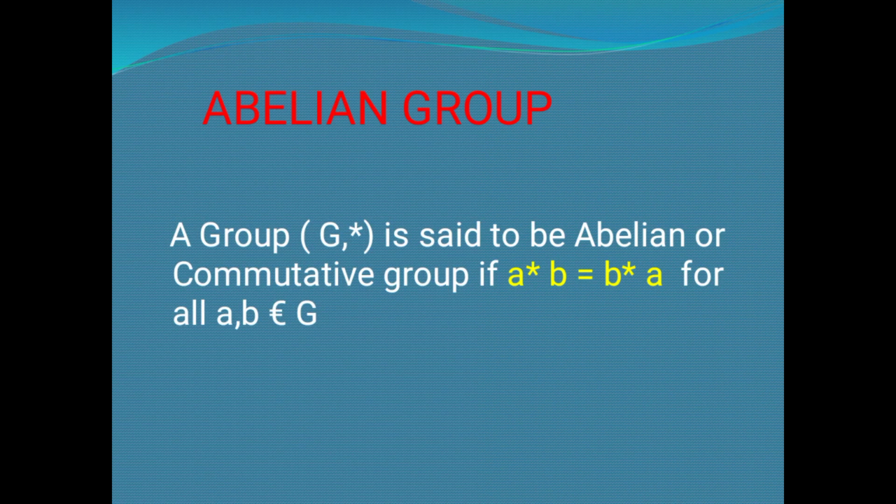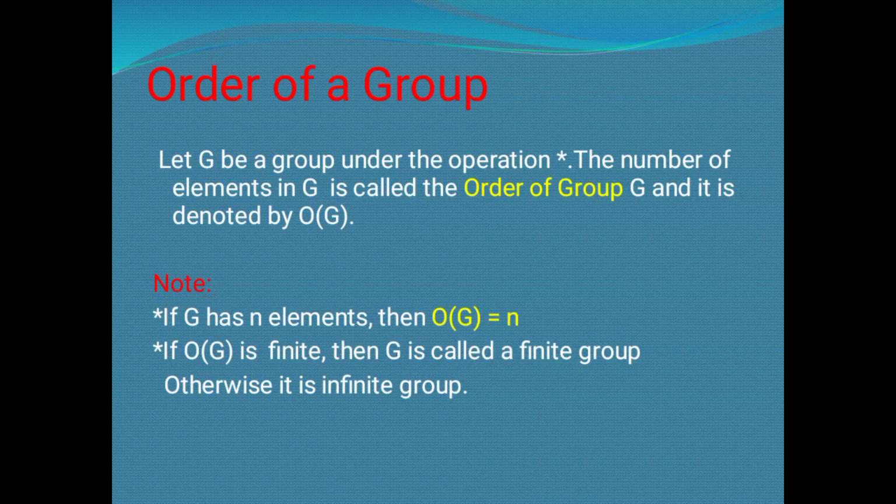And now we'll have the abelian group. So what is meant by an abelian group? Additional to the group axioms, one more property is included, that is called the commutative property. Otherwise it is called the abelian property. That is a star b equal to b star a, where a and b belong to G. That means when you are multiplying any two values, whose inverse also multiplies, both are equal, that is called an abelian group. This is the abelian group.